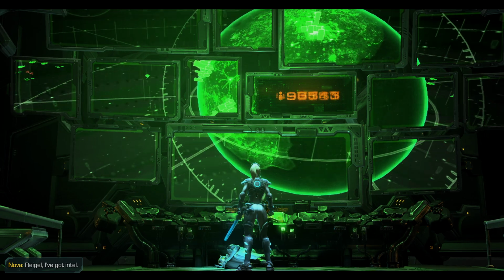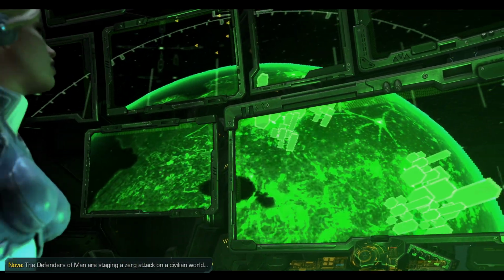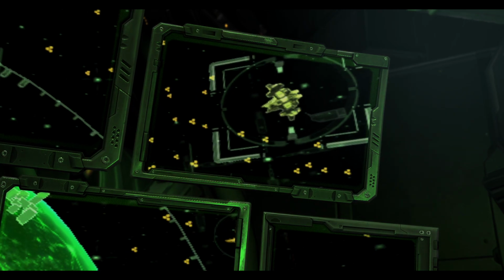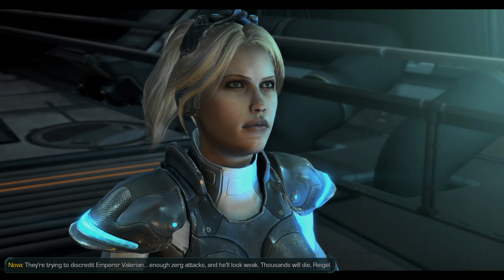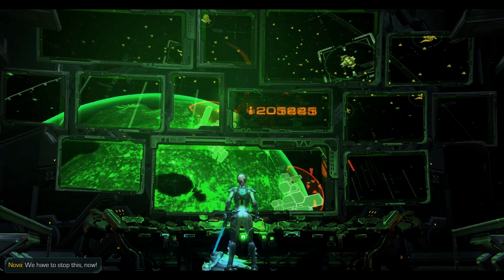Rigel, I've got intel. The defenders of Man are staging a Zerg attack on a civilian world. But why? They're trying to discredit Emperor Valerian. Enough Zerg attacks, and he'll look weak. Thousands will die, Rigel. We have to stop this now.